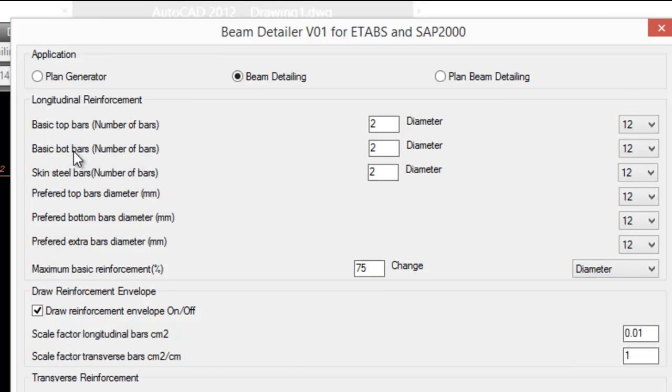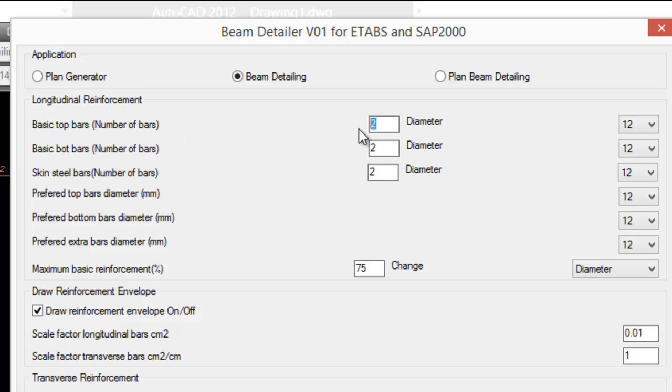Basic top and bottom bars are actually quite important in the algorithm of Beam Detailer. Beam Detailer assumes that you have a constant reinforcement along the length of the beam. This reinforcement is constant at the top and the bottom. It can be different or the same. And if this reinforcement is not enough, you can use additional reinforcement.